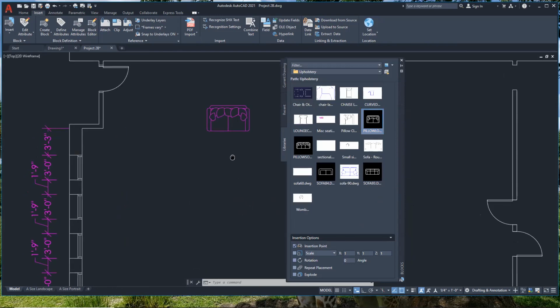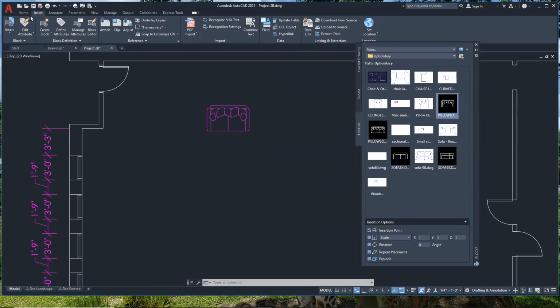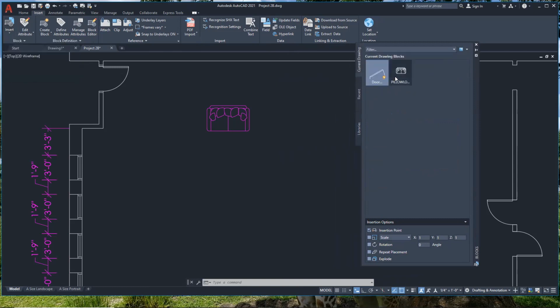And just as easy as that, I have that block inserted into my AutoCAD document. And if I go over to insert up here, you'll see that now I have 2 blocks available to me. Also, if I click on my current drawing tab here, I now have both of those blocks.